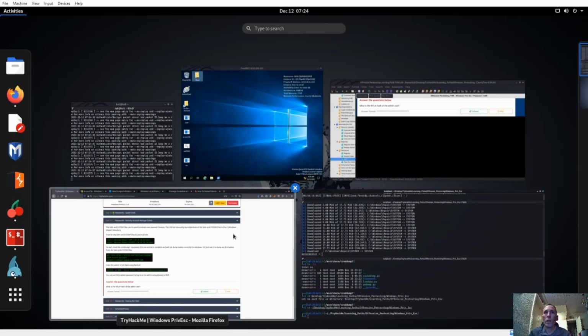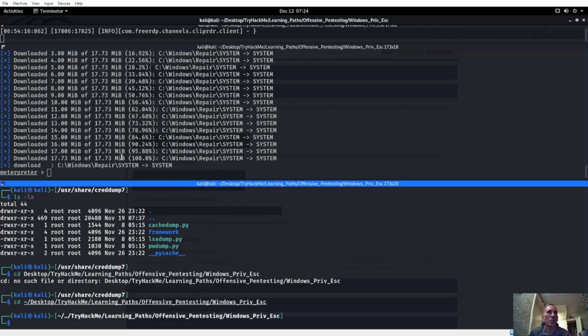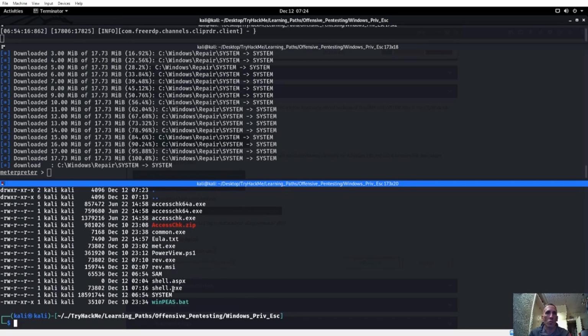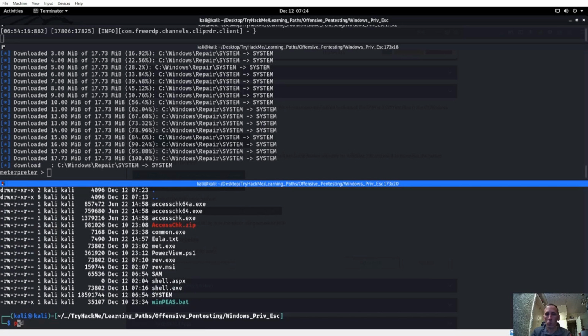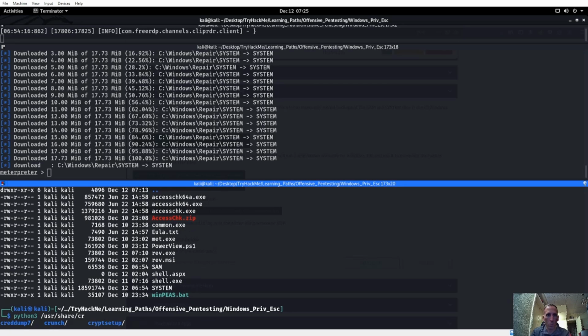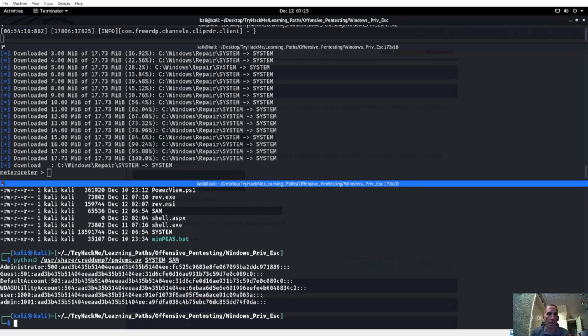Alright, so let's go ahead and we will try to do it just like with the first one. Then we'll use John the Ripper for it. We're still waiting on system, so system is now there too. So we should have system and SAM. There's SAM and there's system. So let's go ahead and do that. What was it in? It was in user share, right? So we'll do a python3, I believe, user share, aircrack-ng slash pwdump.py, right? Yep, and then system SAM. Let's try that. And there we go.